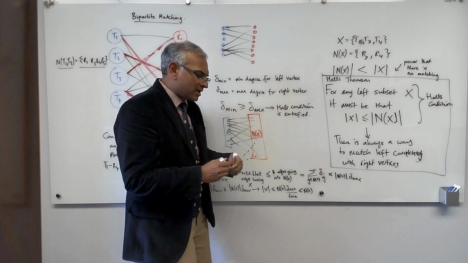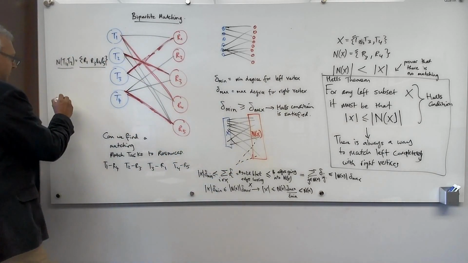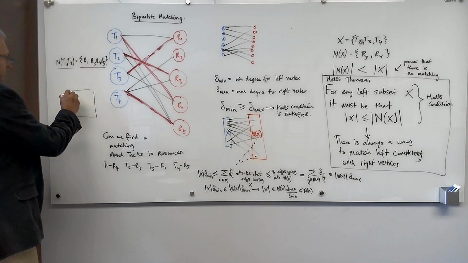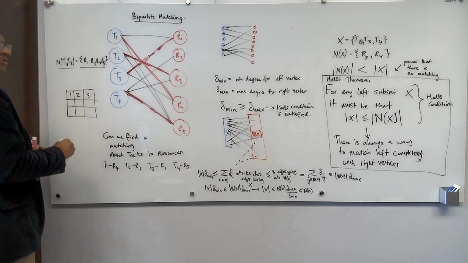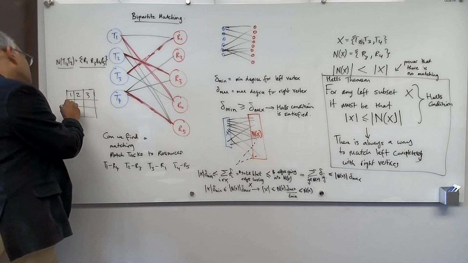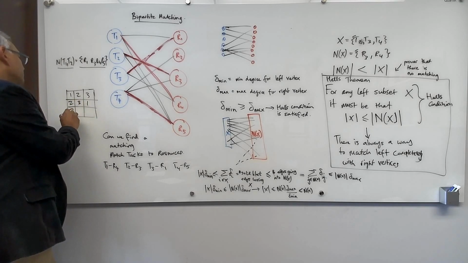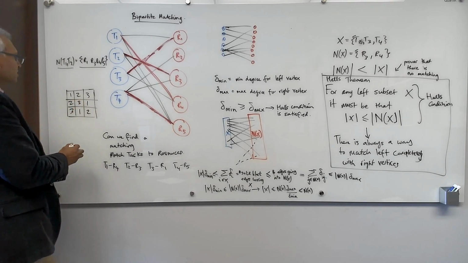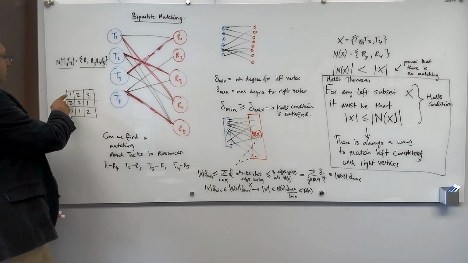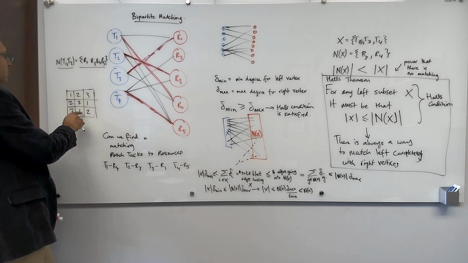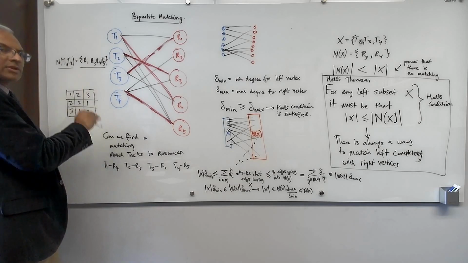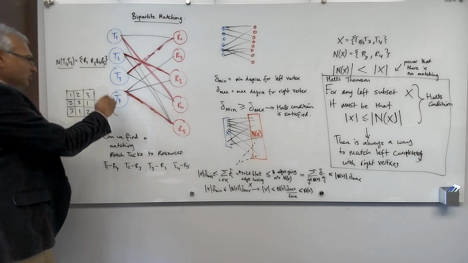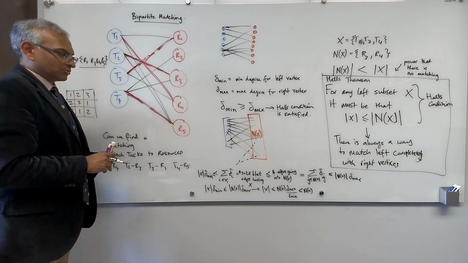So what's a Latin square? Here's a Latin square: 1, 2, 3. So this is a 3 by 3 Latin square. 1, 2, 3, 2, 3, 1, 3, 1, 2. So what's going on here? If you look in any row or any column, in this row, 1, 2, 3 appears. In this column, 1, 2, 3 appears. In this row, 1, 2, 3 appears, and so on. So in every row and every column, it's the case that 1, 2, 3 appears. And you can generalize this to 1, 2 up to n. That's called a Latin square.